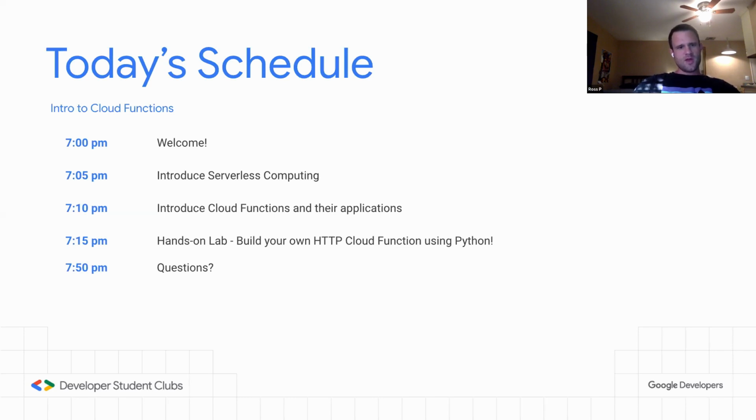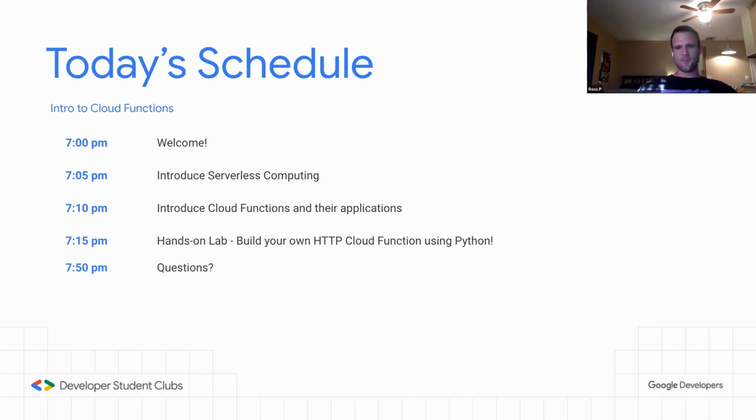Today, we're going to be covering cloud functions. But before I go into those, I want to talk a little bit about what serverless computing is, because cloud functions are a serverless computing process. We're going to introduce what cloud functions actually are and some of their applications. And then for the remainder of the event, we're going to build our own HTTP cloud function using Python.